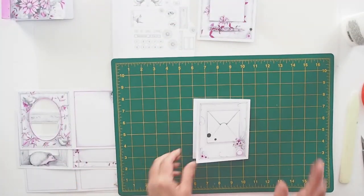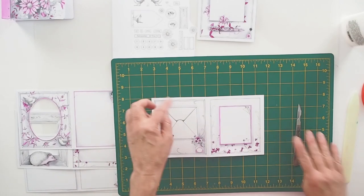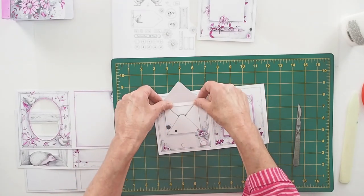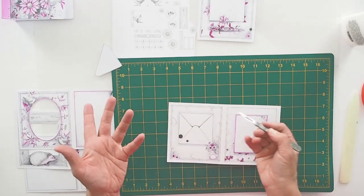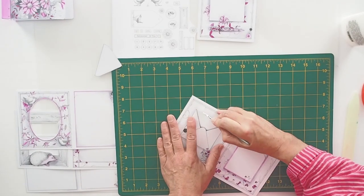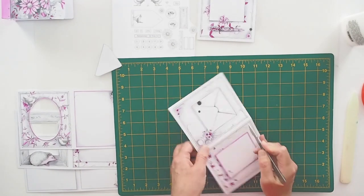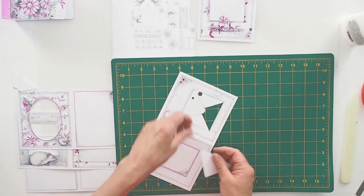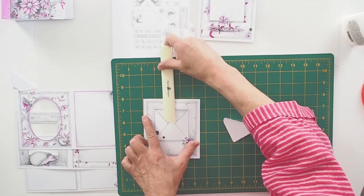Back to the cutting mat. This is entirely optional — we can actually use the envelope to put something in. You could leave it as just an envelope with a back and put the flap on top so it opens like that. Or what you can do is give it the facility to put something actually inside the envelope, like a little message or a tag. So we just go in with a scalpel and cut away this part of the envelope. How far you take this little journal is entirely up to you — you could keep it really simple or go really bonkers with it. Now we've got access to the inside of our page through this little aperture we've just made.